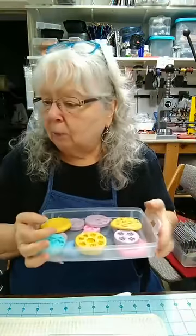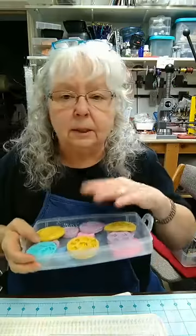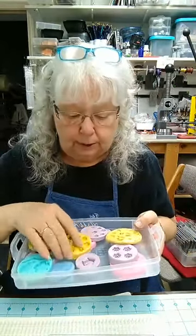We'll do the mold making next week and metal clay in the little things to make little embellishments for your jewelry.